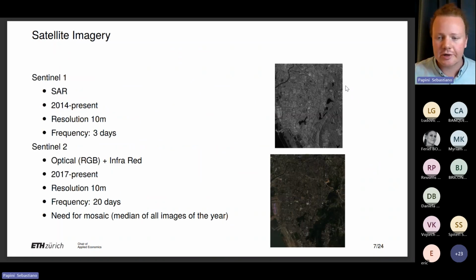So let's jump in. What we use, at least for this paper, this project has made quite some advances since, but for this paper, we use the Sentinel-1 and 2. This is 2 different satellite constellations of the European Space Agency. They have a resolution of 10 meters, so it's a pixel, 10 by 10 meters, roughly, a bit less. And so Sentinel-1 is a radar. You see this to the right, and Sentinel-2 is a natural color plus infrared satellite.